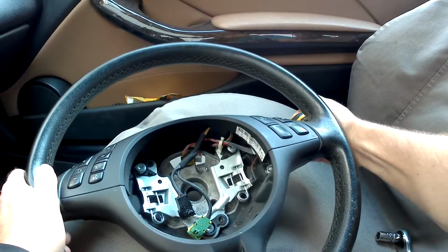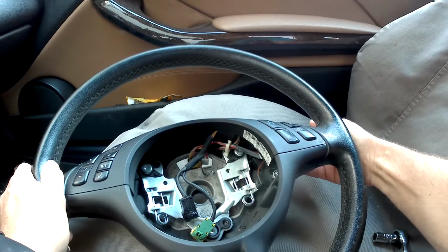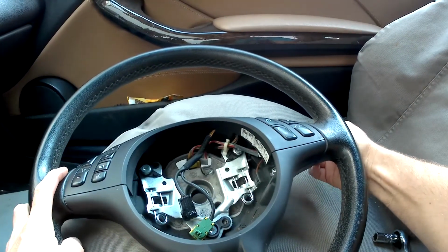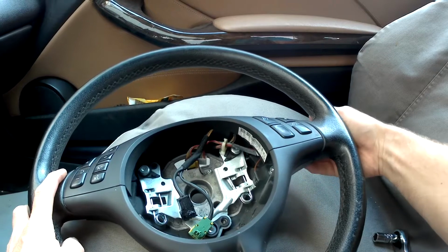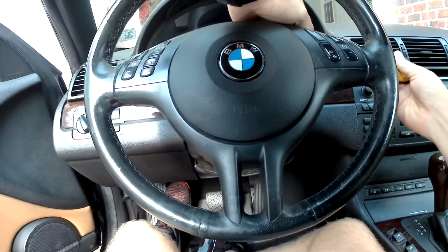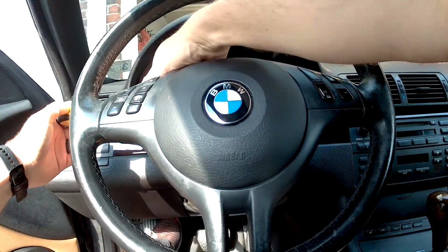Use a flathead screwdriver to go in through the side openings and move the pins. The flathead screwdriver should be parallel to the floor, giving you the most amount of surface area to move the pin, and it should also be as close to the front of the steering wheel as possible. That's the best angle. As you depress the pin, slowly pry out the airbag. It usually helps to go back and forth from side to side.